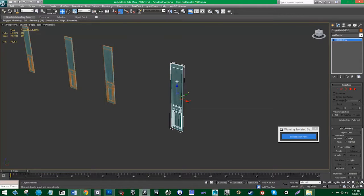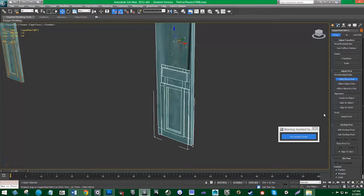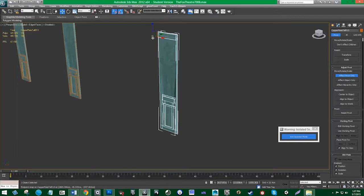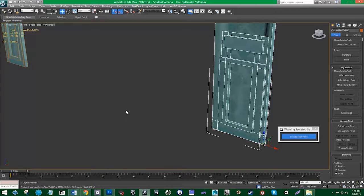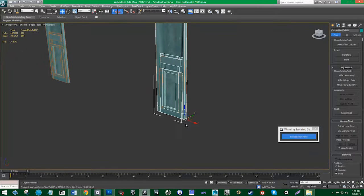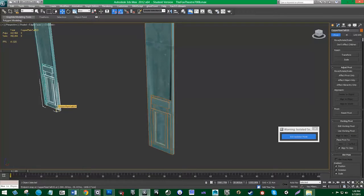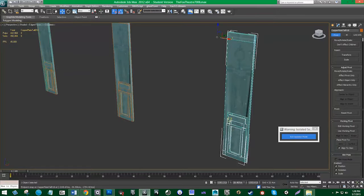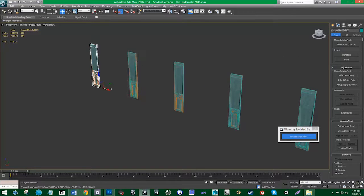So now I'm just going to grab this and snap it while I'm copying it to these other parts here. So I'm going to go with the pivot point on the bottom most right front edges. So this one here. Let's make this wireframe something different than our original. So I'm going to make it like a cyan. Copy it to here. Copy this one to here. Okay, it looks like this one didn't copy right, so I'm going to delete that and grab it from this one. Put it right to that point there. Okay, now we can delete our old ones. So I'm just going to look for this orange thing here in this corner. That'll tell me that it's the orange one, which is the old one.